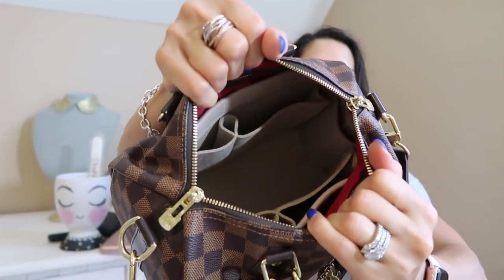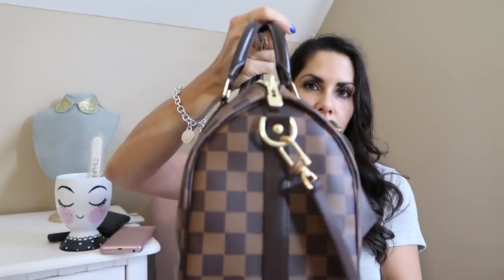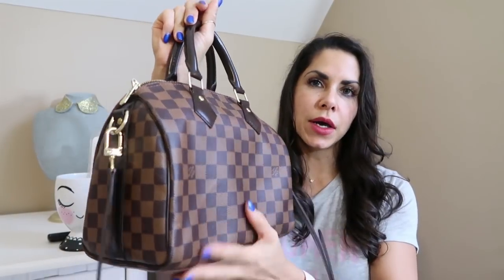and I feel like that's such a great fit. And it keeps the structure of the bag, which I think is really great. I honestly didn't know if I would like it or not. I was really on the fence. But like I said on my last video, you guys, I get so sick of trying to locate my things. Because as you know with the Speedy, everything gets kind of thrown in here and just falls. And it's really hard to find, especially in line at the cash register or what have you. I was struggling to find my items. So I really wanted to get this.